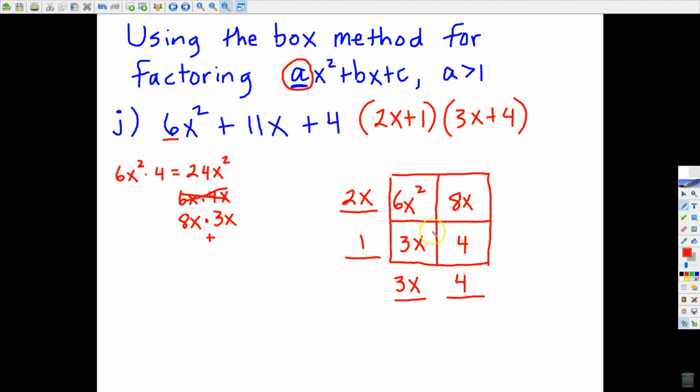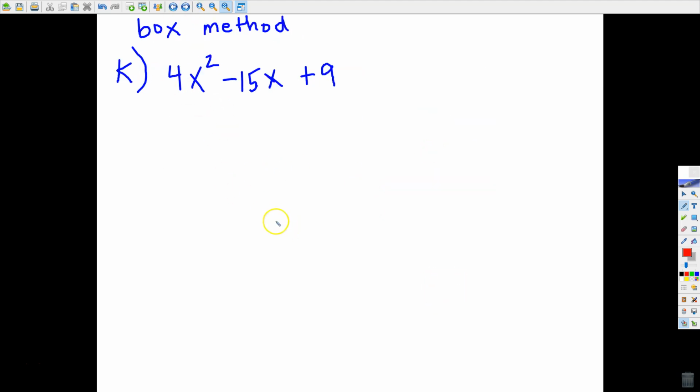In the past, sometimes when we deal with this situation, we just try some things and see if they work. Some trial and error is involved. This is a more direct way of getting us to the final factoring, and I want you to learn this. You will have to show it on the next test. Let's just try another example of the box method.